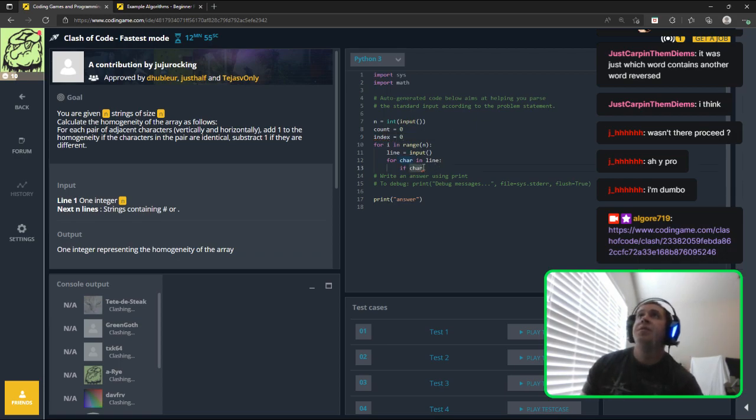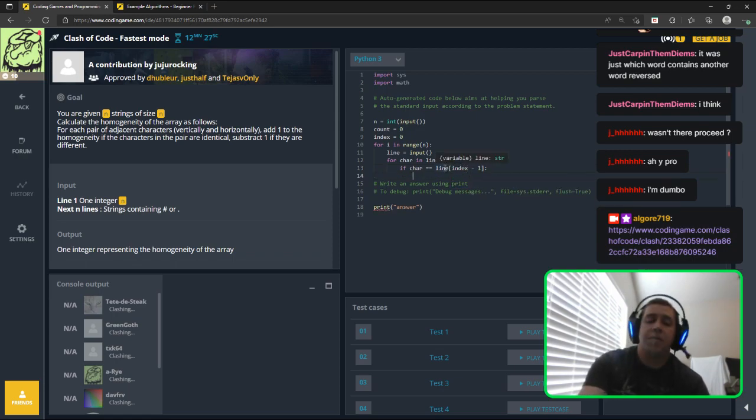So 0. Start at 1 is equal to minus equals 1.